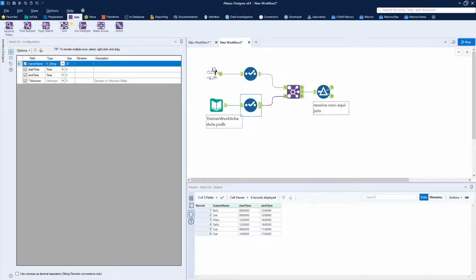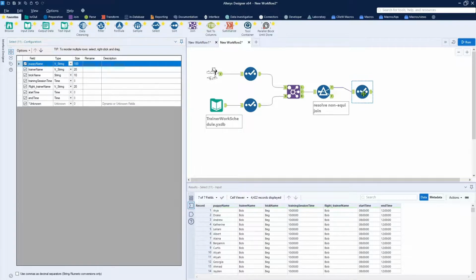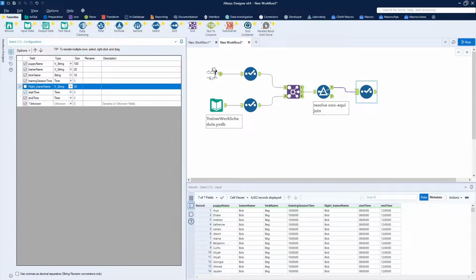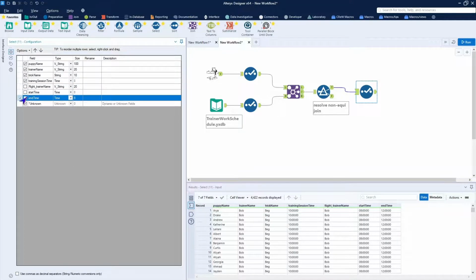So let's find those missing records by doing our minus. We'll do that in a couple of steps. First step, let's go ahead and clean up our data coming out of our filter. Again, we do not need the right trainer name or start date or start time. We just need those top 4 columns.